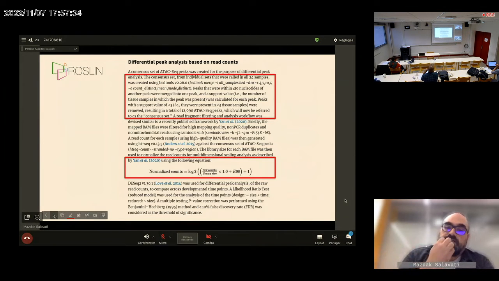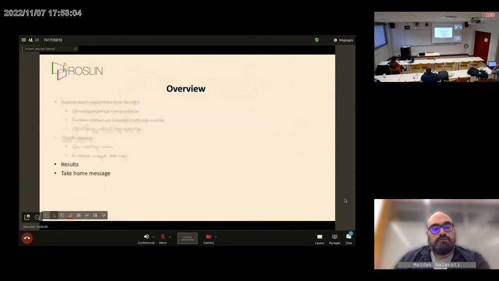This is a very specific set of criteria that we used for this study, but my recommendation is that for any study that has done similar consensus peak calling, one should optimize the criteria required for creating this set of consensus open chromatin peaks. The second thing was another method of normalization of the counts, which was suggested by the reviewers, and you can see in the red box that I've highlighted the normalization counts for doing the differential expression of these open regions. So without further ado, I'll walk you through the results.